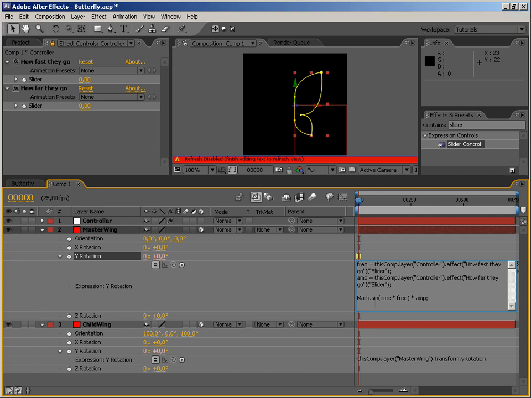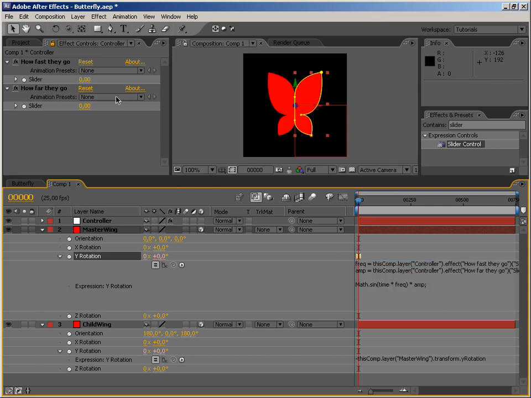The way it works is that Math.sin always gives you the result between -1 and 1. And that's just the characteristics of the sine function. So here we're just providing some value based on time, and then we're multiplying the result, which is again from -1 to 1, by the amplitude, so by the how far they go slider. And that actually creates the exact animation that we're interested in.